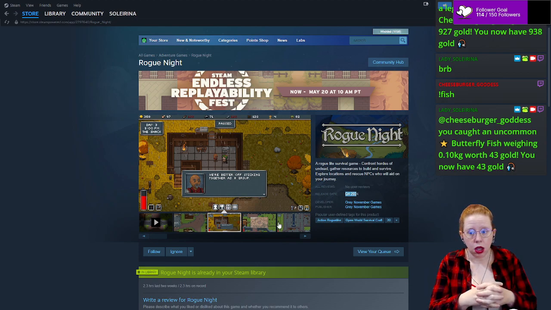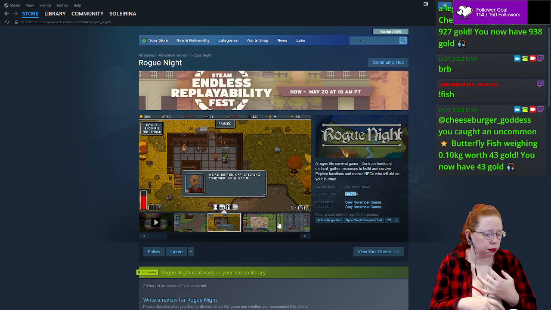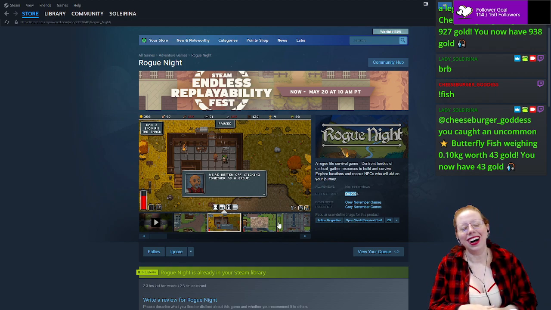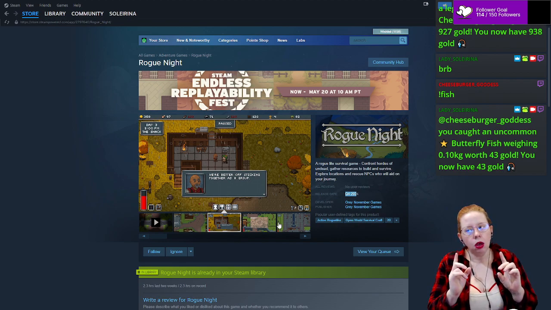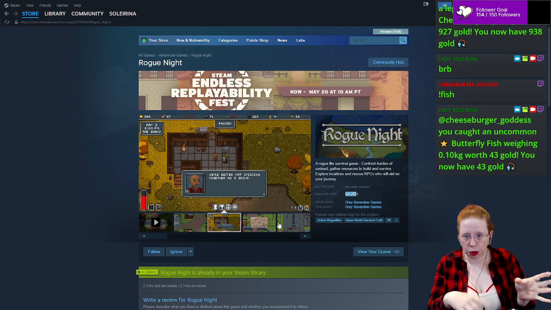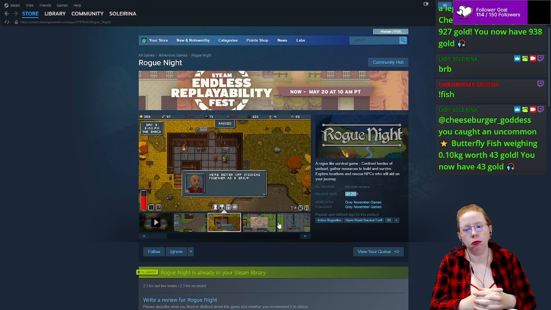So, we'll stream more Rogue Knight. We'll stream more Archaeo Gem. So we can get those death counters up there. I made a really cute video. And I'd love to share it with you guys for Archaeo Gem. But I can't because the program I use put a watermark on it. And so I've got to get rid of that watermark before I can share the video. I will get working on that.